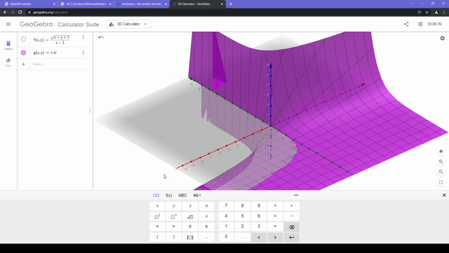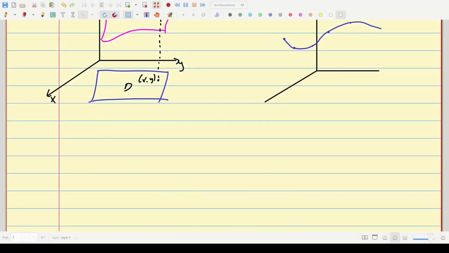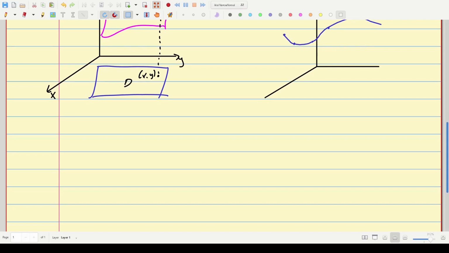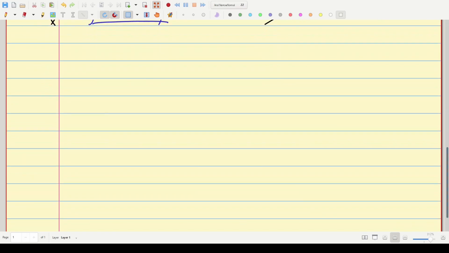Okay, anyway, powerful tools are nice, but you won't be able to use a computer on your exams. So make sure that you are familiar with the basic shapes, the quadratic surfaces that I'm talking about, because those are the ones that are going to show up on exams, the ones that I expect you to be able to work with. Or simple things like I might give you a function and then ask you questions about that function, but maybe not to graph it if it's something that's complicated or going to be difficult. But we'll work on that.